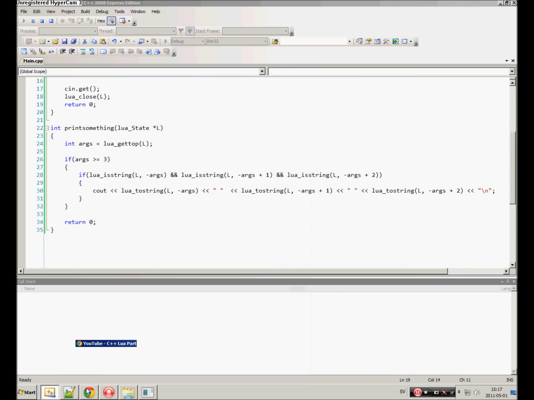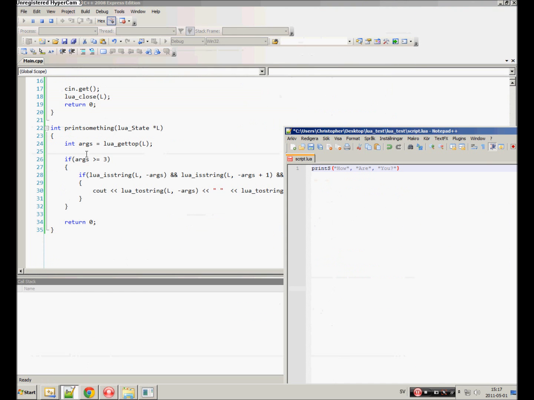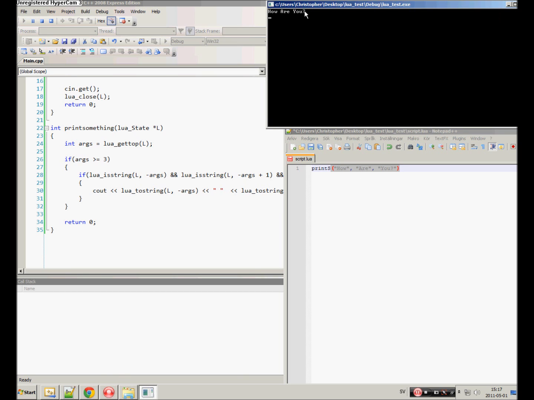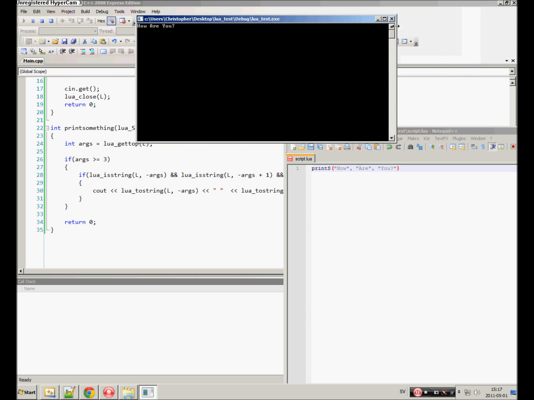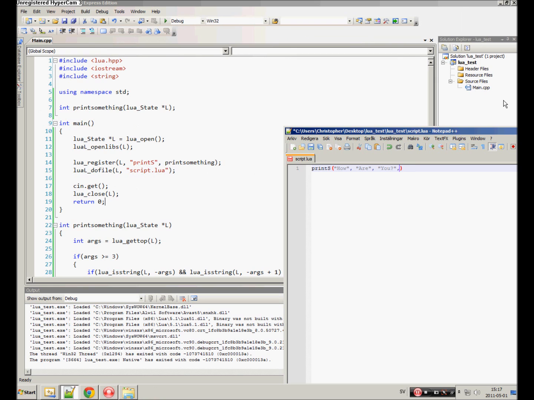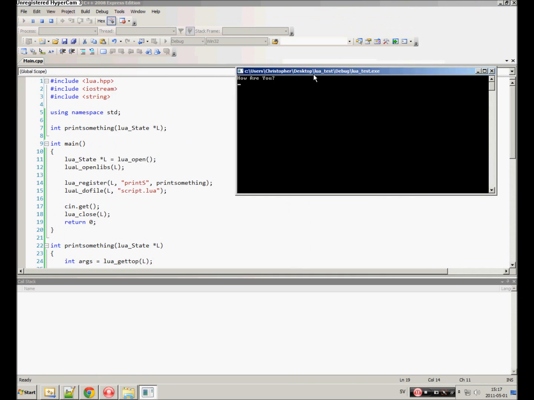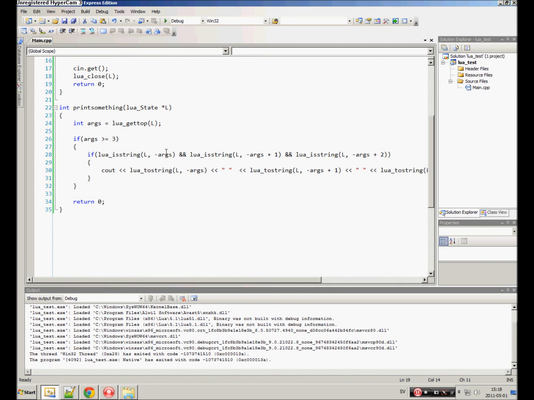We wanted to pass in 3 arguments. We wanted to print those 3 arguments, and we wanted those 3 arguments to be of type string. So we had 3 arguments. How are you? We printed those out, and everything's perfect. So what if we add another one? As I said earlier, it will still only print the 3 first arguments because of this accessing thingy here. Alright, awesome.